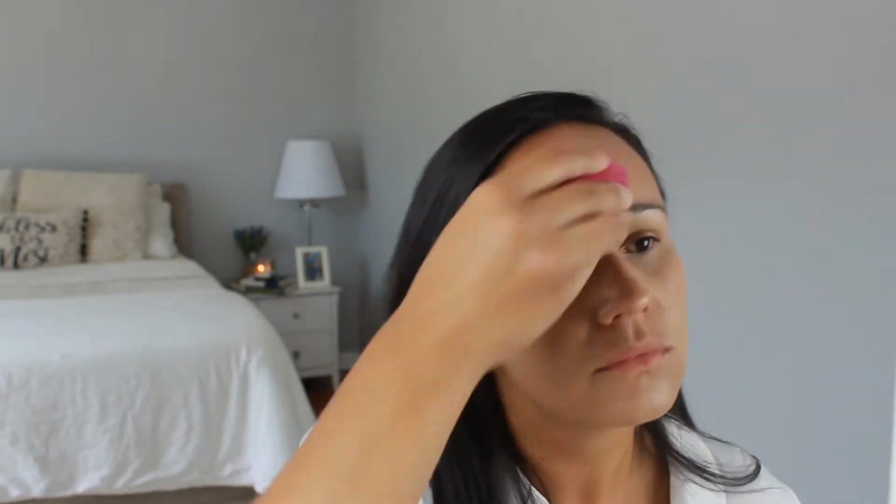So with my beauty sponge, I just tap it on. I really try to get it very well. I get it around my neck. I don't do it as much since it's an everyday makeup look. Let's say if you want to just go to a grocery store, or if you're going to do something fun and you want to look a little put together, I just try to not put as much on my face during the summertime, especially because I do like to tan quite a bit, if you haven't noticed.